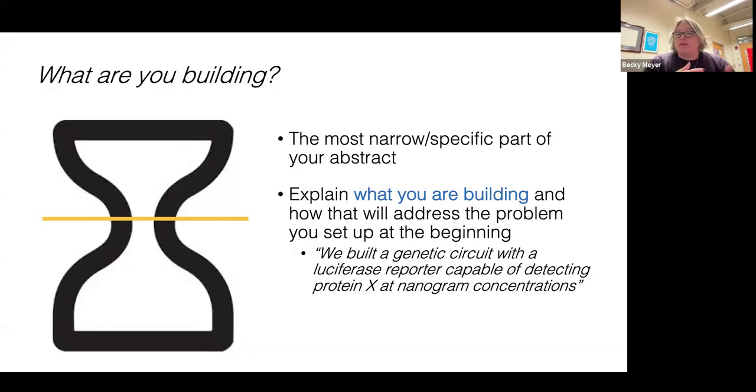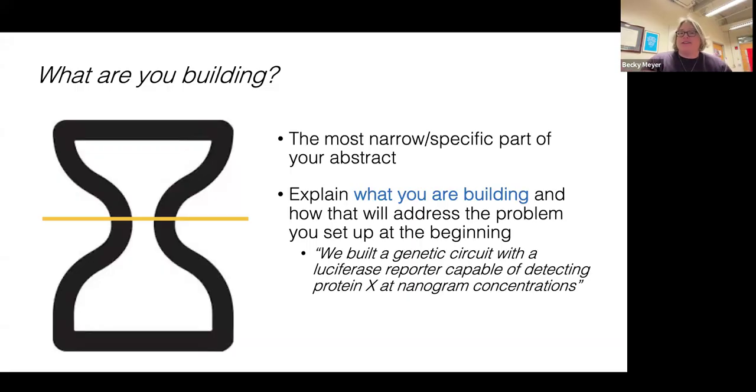So maybe in my background, I talk about what previous studies have found: that cancer type X is largely driven by mutations in protein type X. And these protein type X mutations show up early in tumor development, but protein type X just doesn't express very strongly until the cancer metastasizes. And that's part of why we don't detect it until it's too late. So if we could develop a way of detecting protein X before it's expressing at this metastasis level, that would really help us diagnose cancer type X earlier.